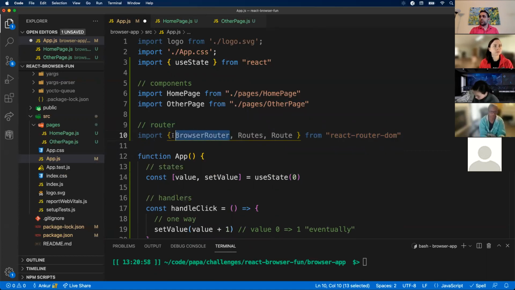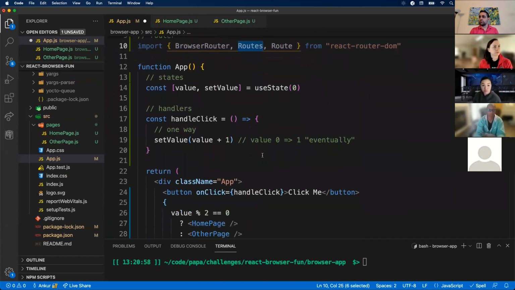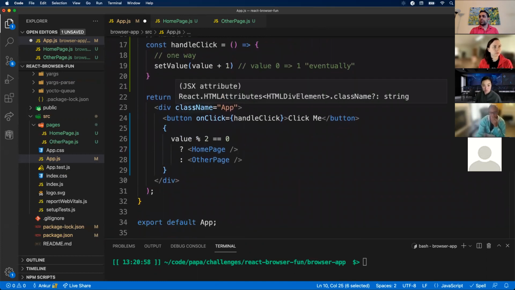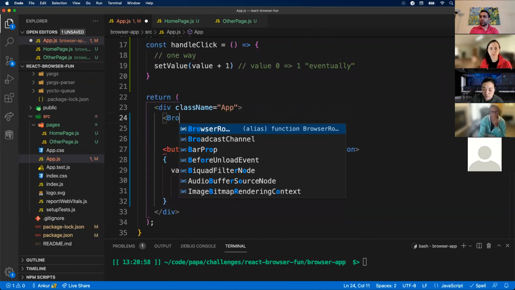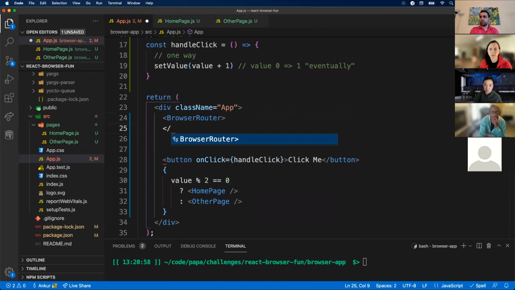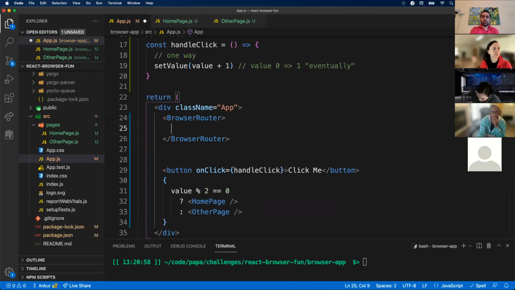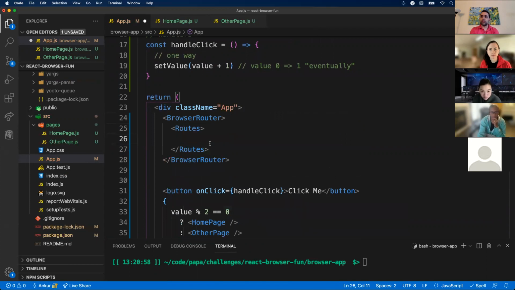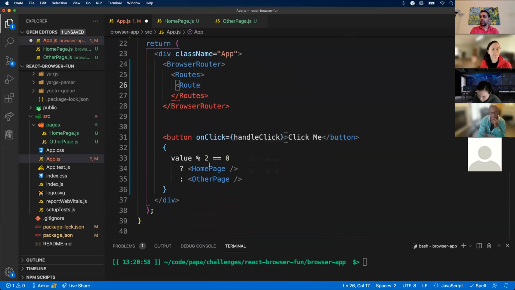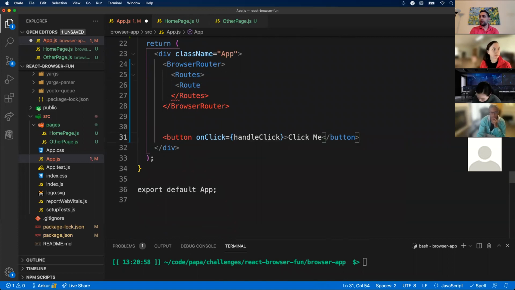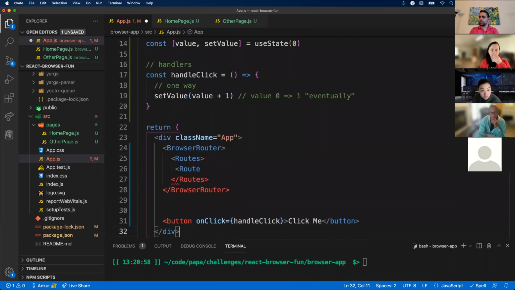All right, so this is our router app. These are individual paths. The Routes, I'm not quite sure what that's offering, but sure, it does something for us. To implement the router, we're going to put it within our div, and we do BrowserRouter, open and close that. Then within here, we want to nest a Routes container. Again, I'm not quite sure what this is offering, but it's something that's required. Then inside, we're going to put individual routes. Let me get rid of my example here, and we'll still keep our button, because I want my button to do something.